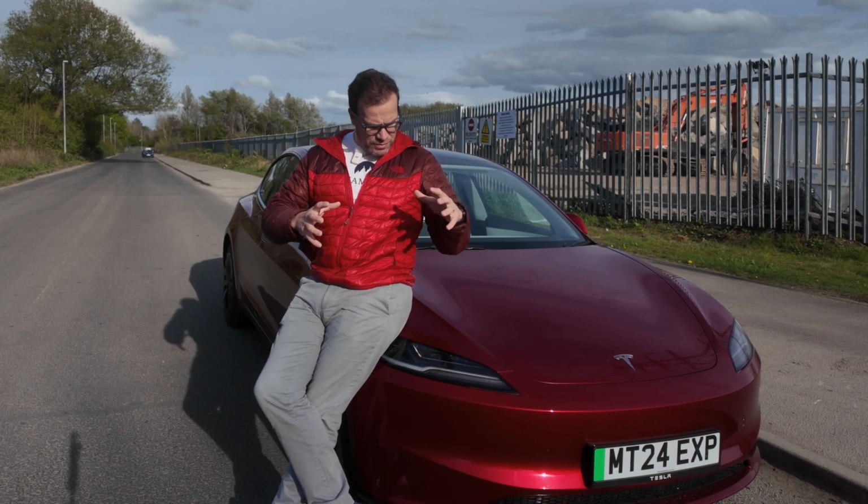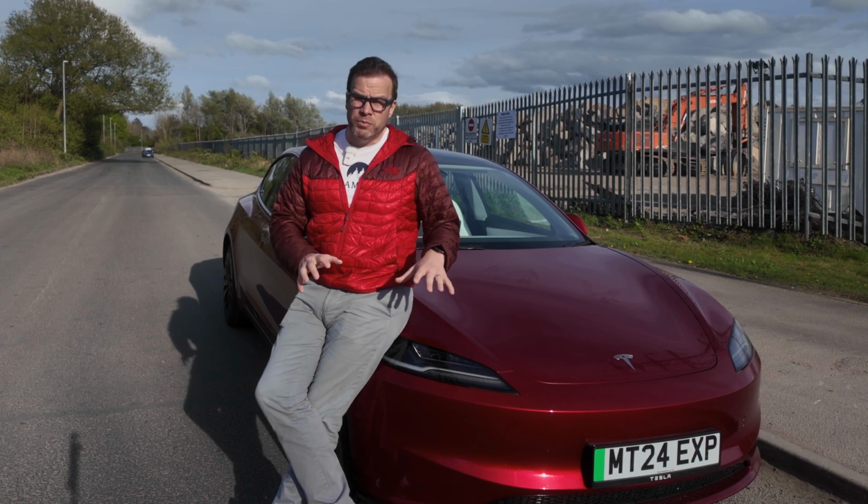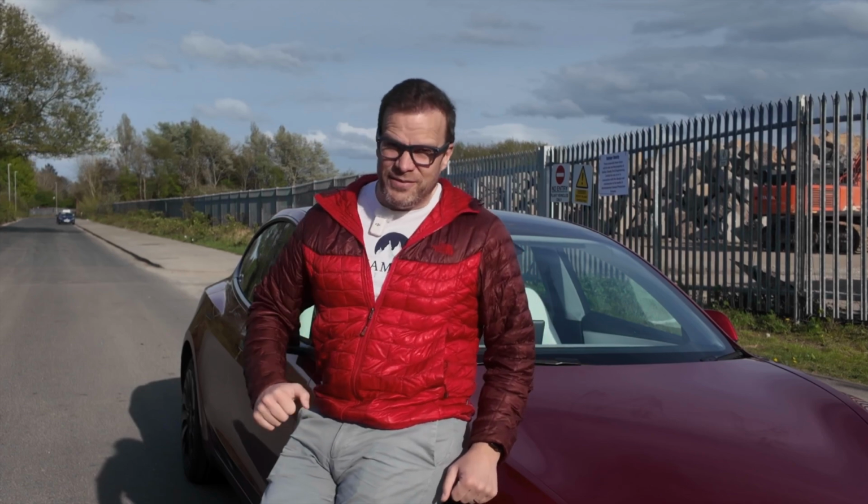And I'm going to talk to you about this car as if I had paid the £43,000 that it would cost in this colour combination. So we'll start with the outside of the car.